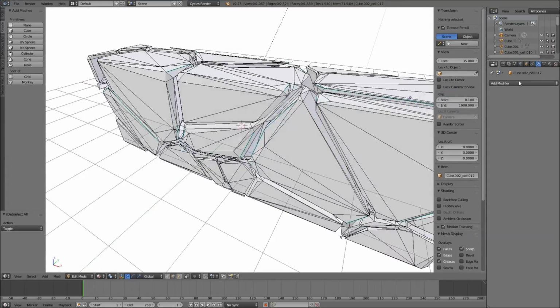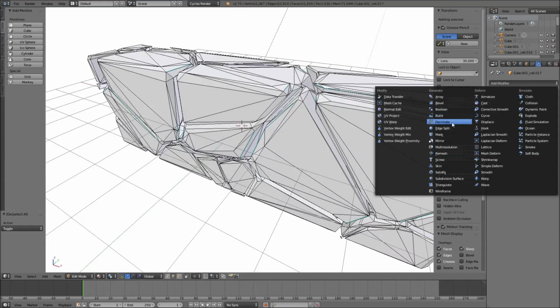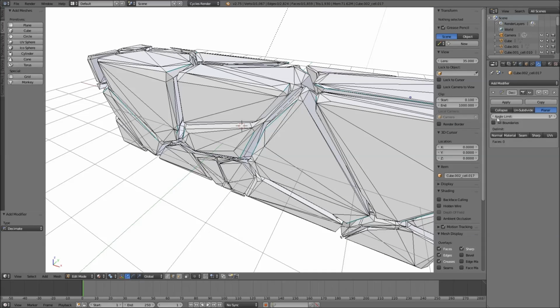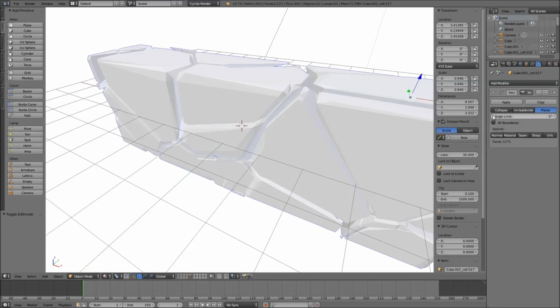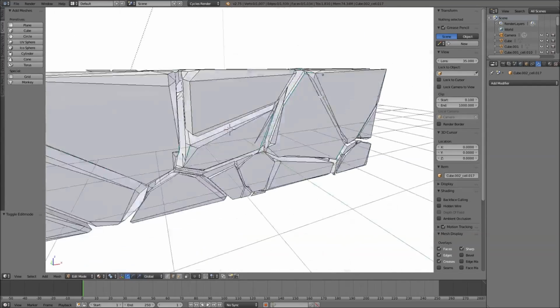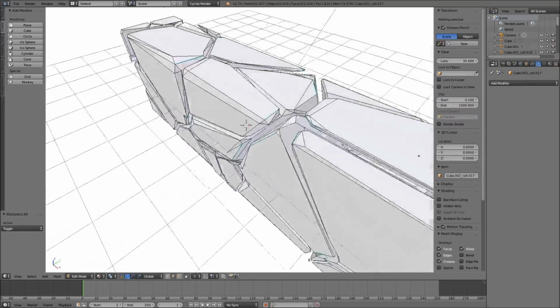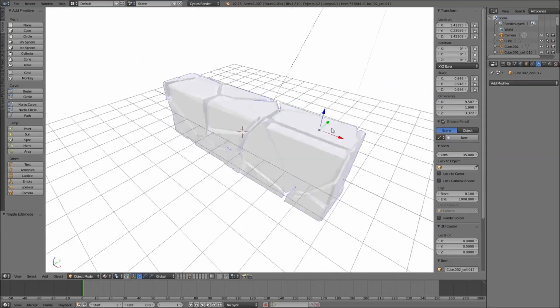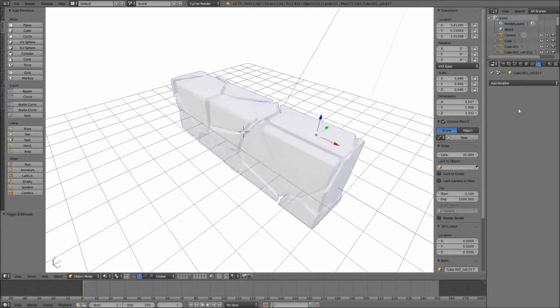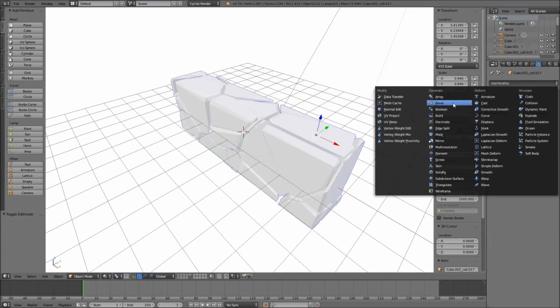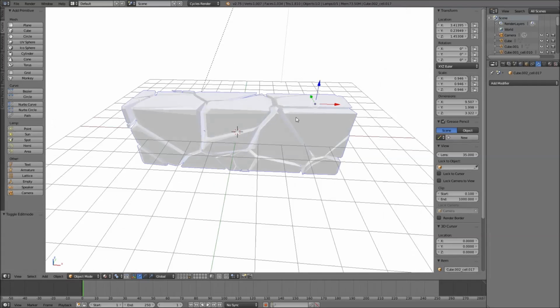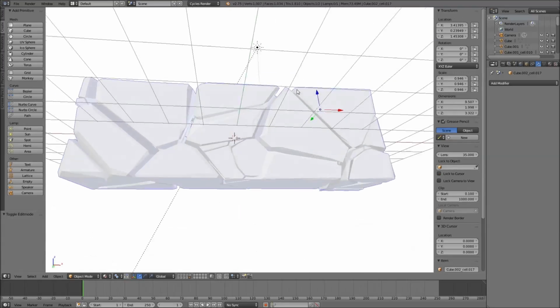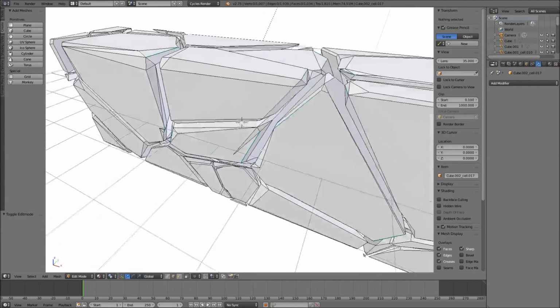You can also use the decimate and the planar version of it. So maybe set it to 10 degrees, hit apply, and that should make it look better as well. Just try to make it look like stone.